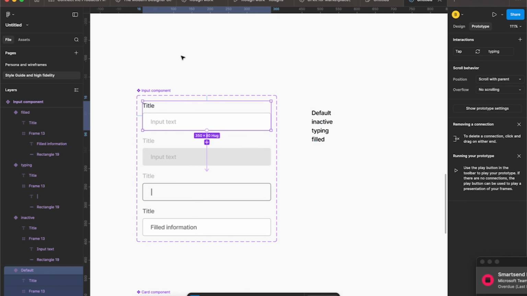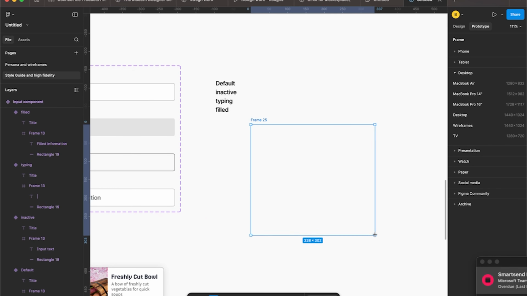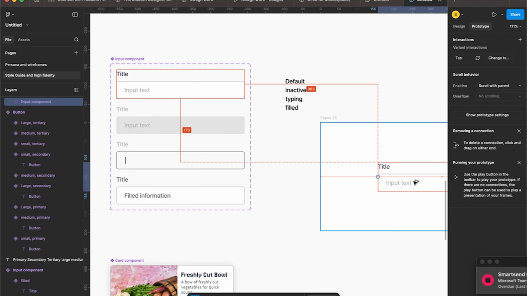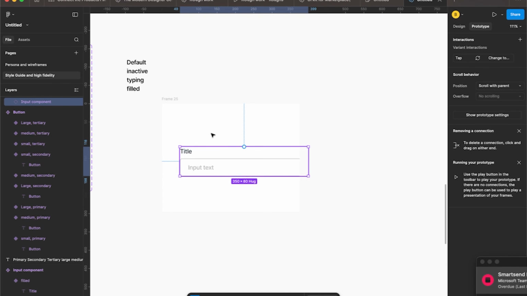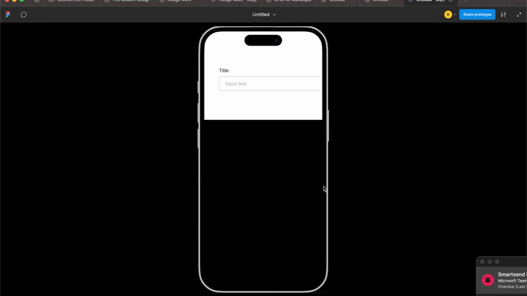How do we test out our animations? Let me draw a frame. We test out our animations, our micro interactions, by going into the viewport. So how do we go into the viewport? We go by pressing the play button. So if I click on this and I press the play button, I am going to go into my viewport. It loads up.